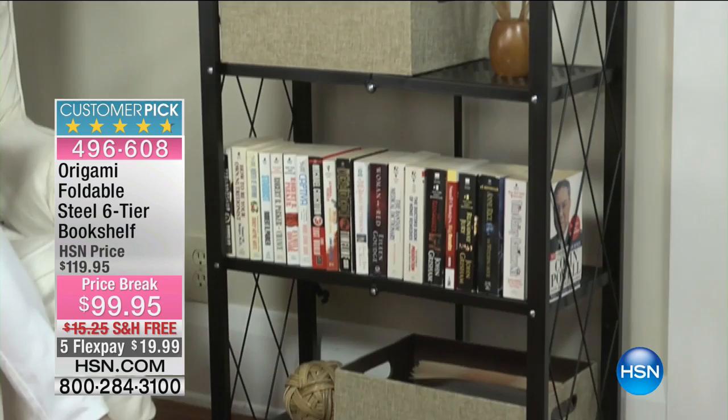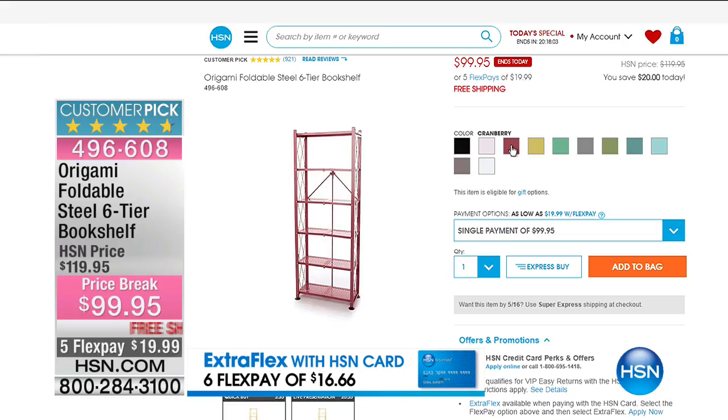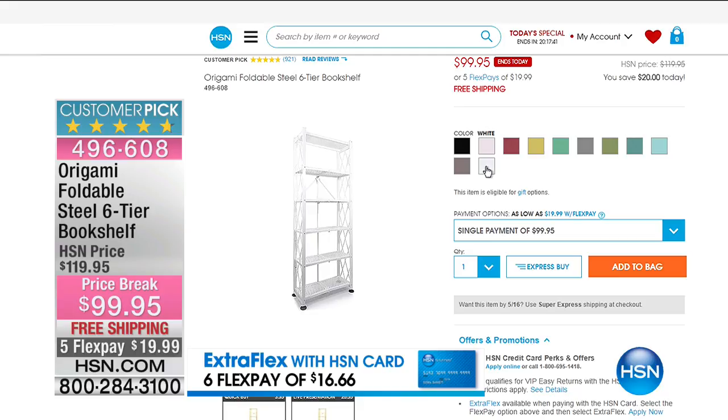But boy, do we have colors. We got some fun colors out here on this set, but I got a whole bunch of colors. I've got black, I've got the blush, which I have out here, and the cranberry, which I have out here. I also have a light yellow, a mint green, and platinum, which is your silver. I've got a sage green, which is new. All these are new. And teal, I also have, next to the teal is turquoise. They're slightly different. And then we've got the vintage bronze. And then, of course, white. So that's the other big deal. I love that we've done all those really cool colors. But here's why we all love Origami.